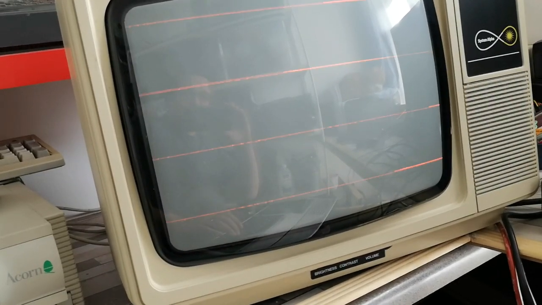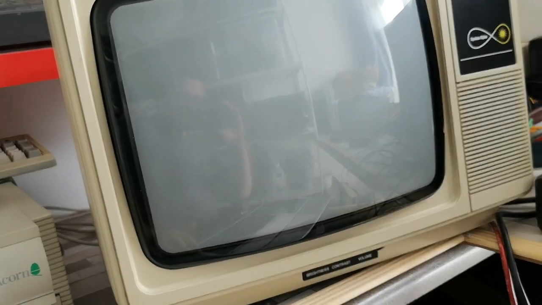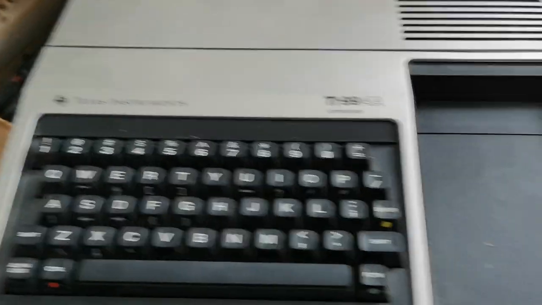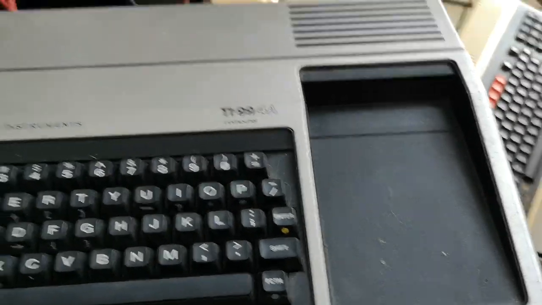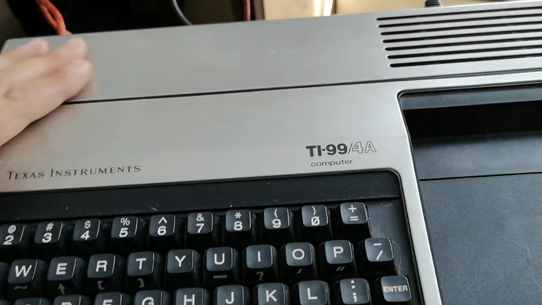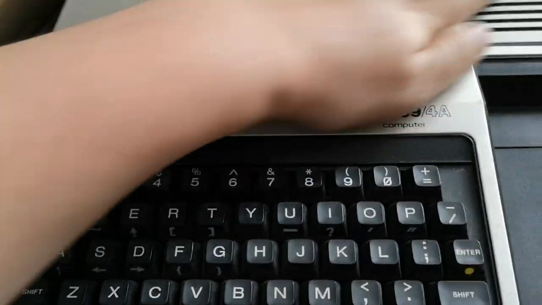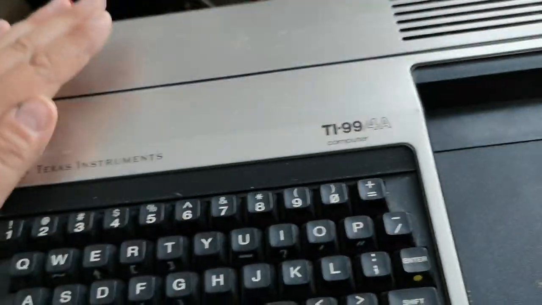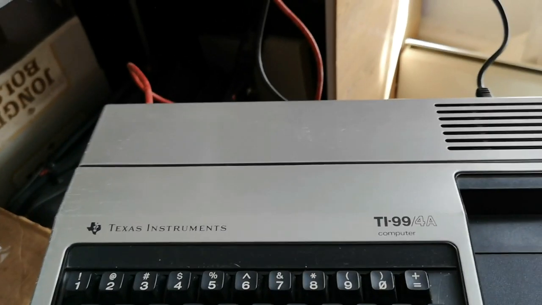For the Texas Instruments. I do need to do a video on this one at some point because it's quite an interesting machine. It was, in some ways, the BBC Micro for America, given its expandability. Also, it's really cool because it's got this nice brushed aluminium finish. Right, let's see if we can find something else that may work with this TV.